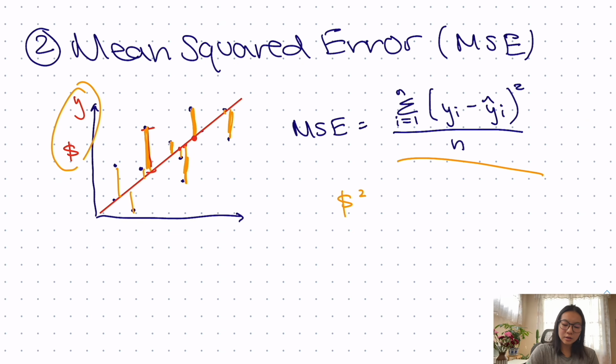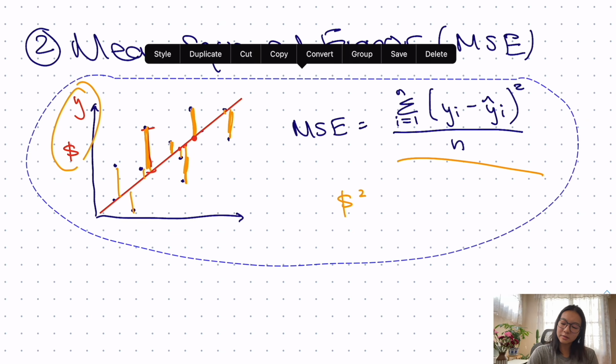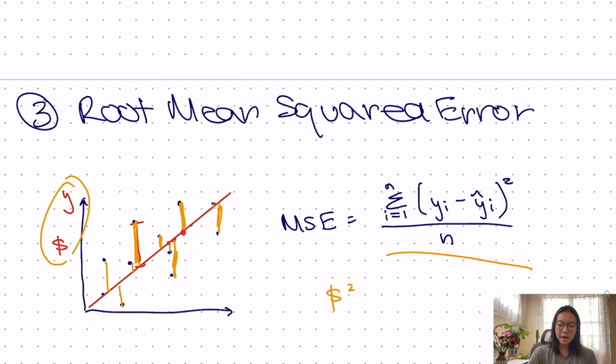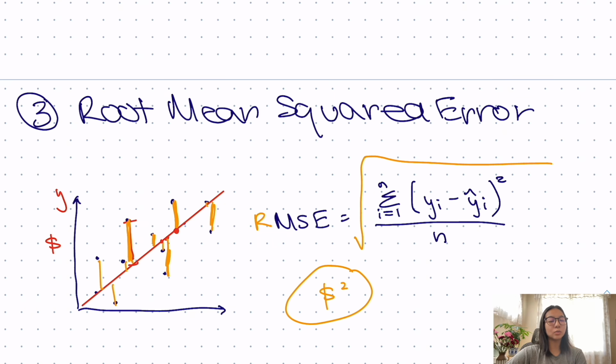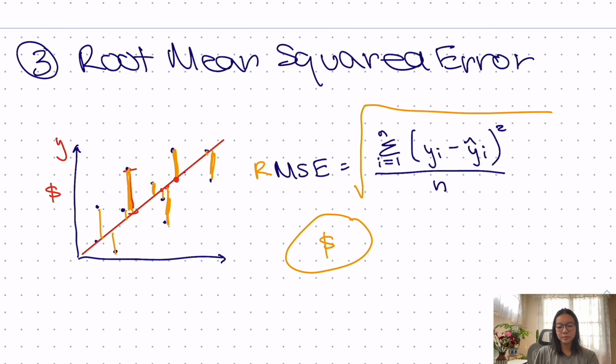And I'm just going to copy this diagram over here because it's very similar to mean squared error, except now we take a big square root. Okay, so this is RMSE, and we take the square root of that mean squared error. So now the term in which we're defining our error is in terms of dollars again. That's a pro of root mean squared error: now we can say our error according to this metric is this many dollars off from our predictor. It's in the same unit, which is one of the pros of RMSE.